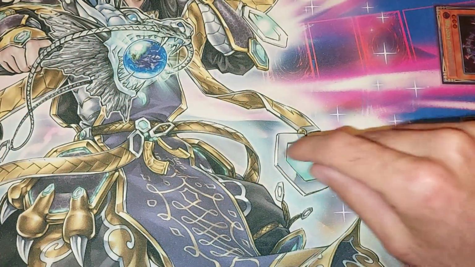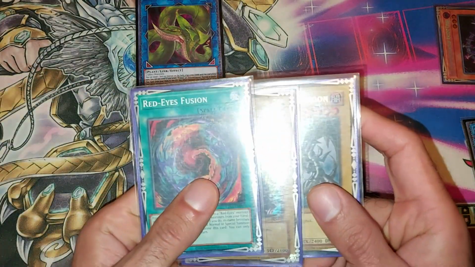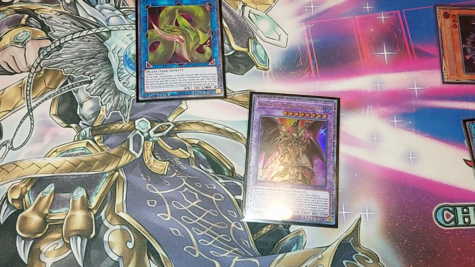Link Spider, Verte, activate effect, summon Dragoon, dump Red Eyes, Dark Magician, and Red Eyes Fusion. It's very, very similar. It's the exact same combo.